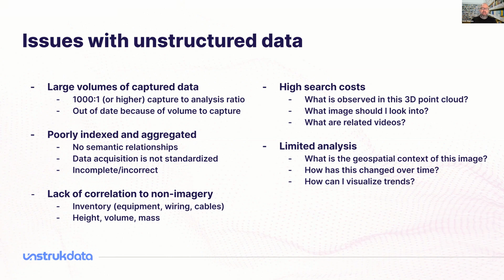A drone may be looking at a vehicle that's hundreds of meters away, and doing a geofence around where the drone was versus what it's looking at can be difficult. So abstracting that back to the 3D world from the 2D world is a requirement to be able to correlate these properly. And then even just segmenting the data. What am I looking at in this 2D image? What am I observing in this 3D point cloud generated from photogrammetry?